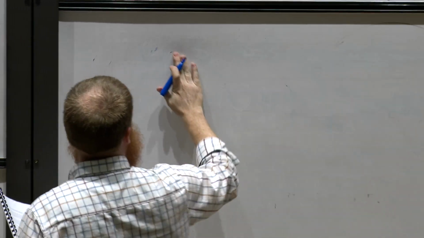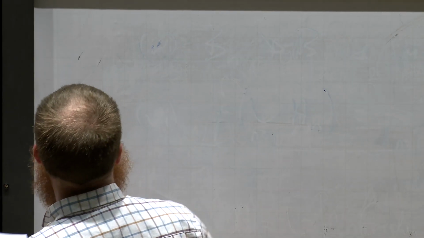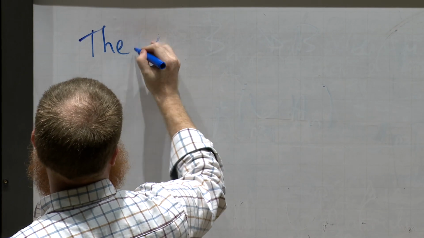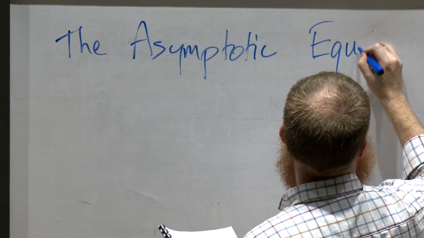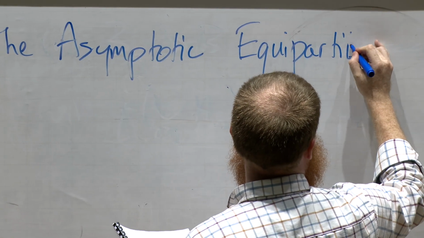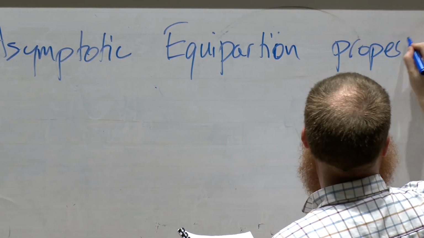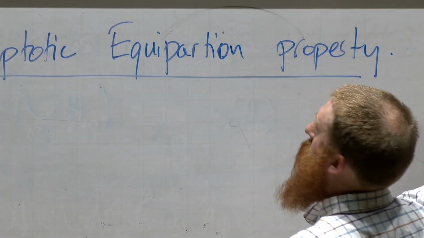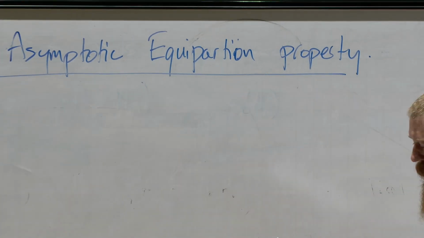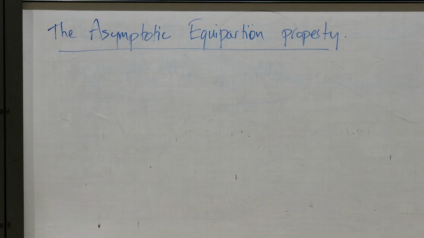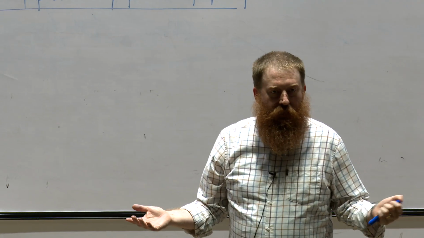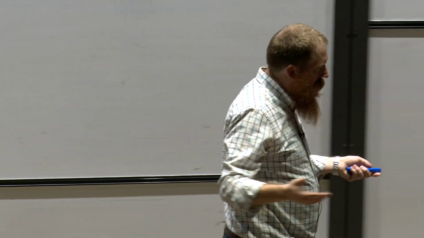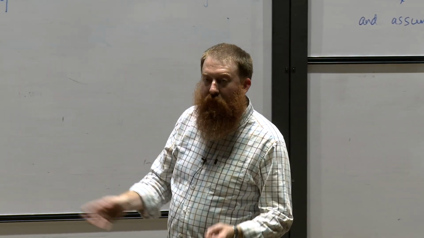Okay, the next thing that we need before we start actually constructing codes is something called the asymptotic equipartition property. The idea here is if I just tell you I have a sample from a distribution, you can't tell me much about the distribution. I tell you I've rolled a die which might be fair, it might not. You probably can't tell me very much about it. You observe a 3.